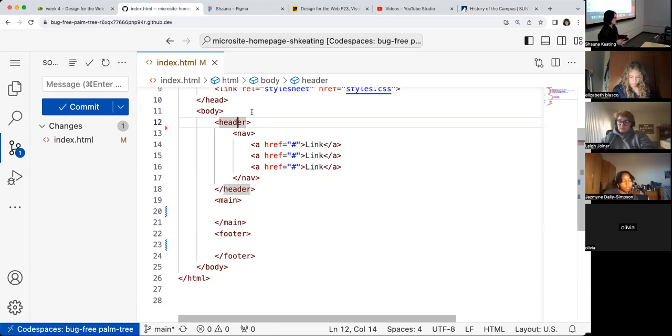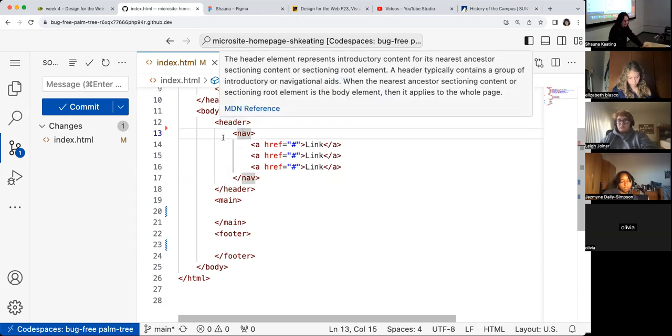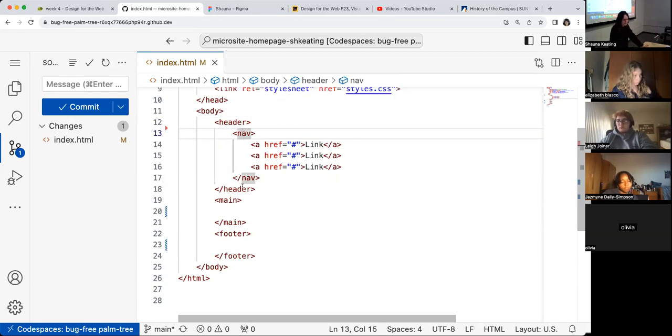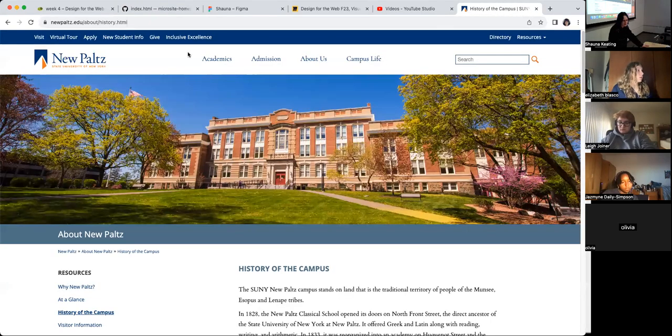So that's why doing a multi-page website isn't as scary as it sounds, because your header is probably going to be pretty much the same. It might have a logo and like your navigation links, but it'll just repeat on all your pages. So inside of my header, most headers are going to have a nav element, which is navigation. Navigation is like these links up here you use to get around the website.